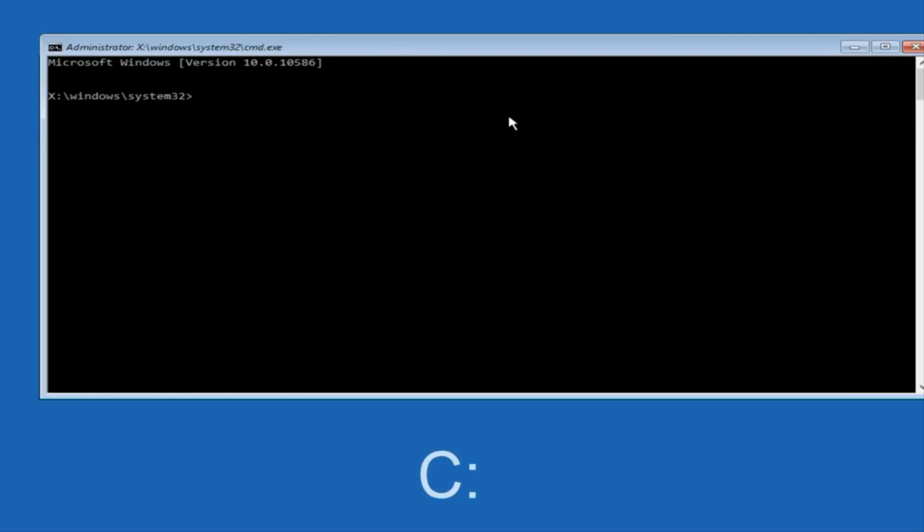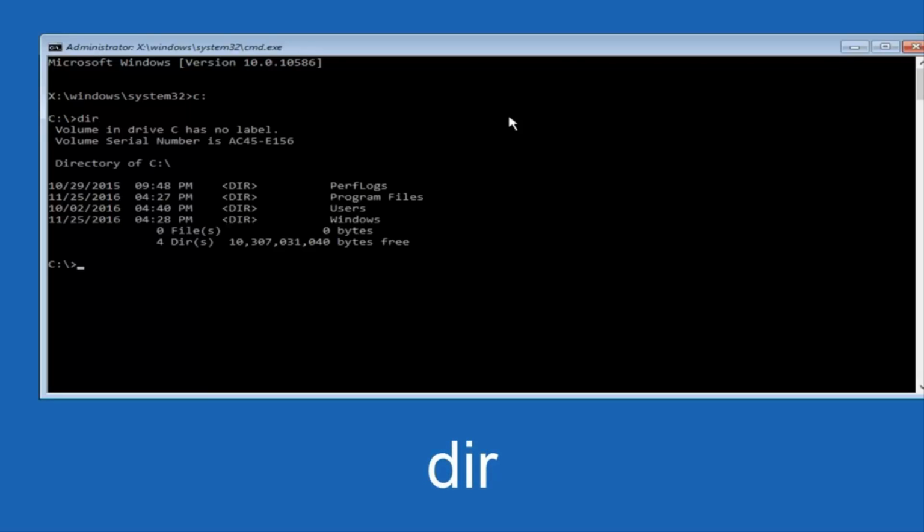At this point, you want to type the letter C on your keyboard, or whatever your main hard drive would be labeled as, and then a colon, and then hit enter on your keyboard. Once you're done doing that, type dir, and then hit enter again. The way to make sure that you're under the correct directory is when you see something that says Program Files, Users, Windows, and PerfLogs. Now, depending on what your drive label might be, it might not be your C drive, so just try different letters until you get the correct drive. In most cases, it should be the C drive, however.